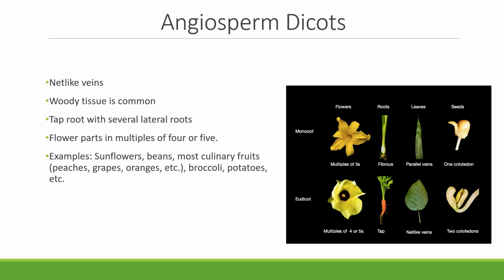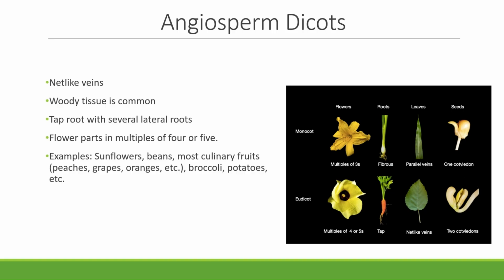So they don't have the adventitious roots that you see in this example here, at this bulb with the very numerous roots that grow around the base of the stem. Their flower parts typically grow in multiples of 4 or 5, but again, I want to impress upon you that the number of flower sepals or petals really varies a lot between these two groups, especially with modern breeding of many of our dicots. It's not exactly the most reliable way to identify a dicot or a monocot.